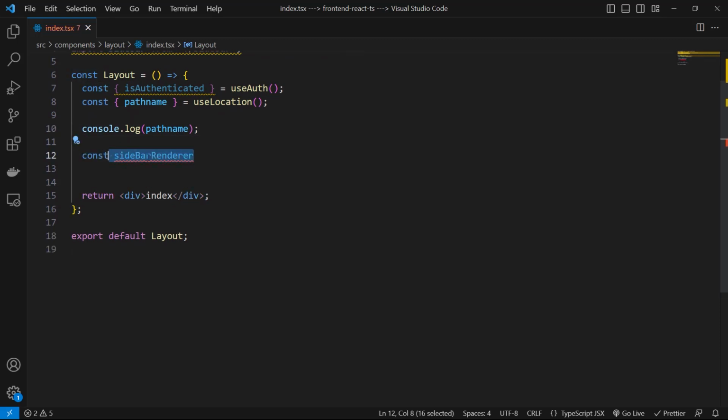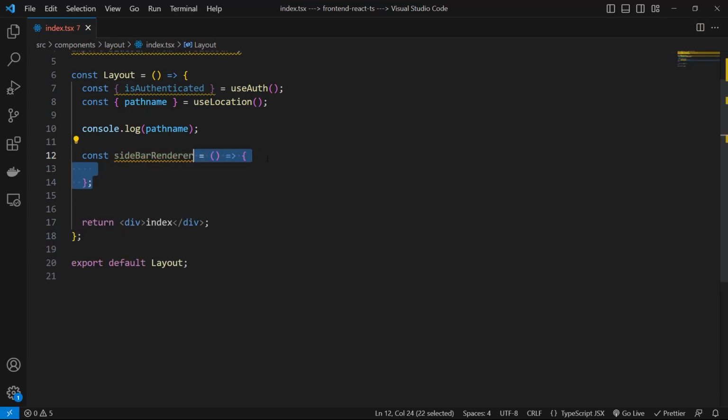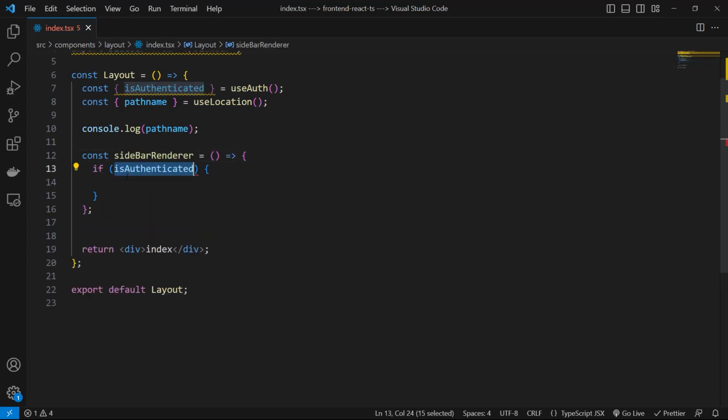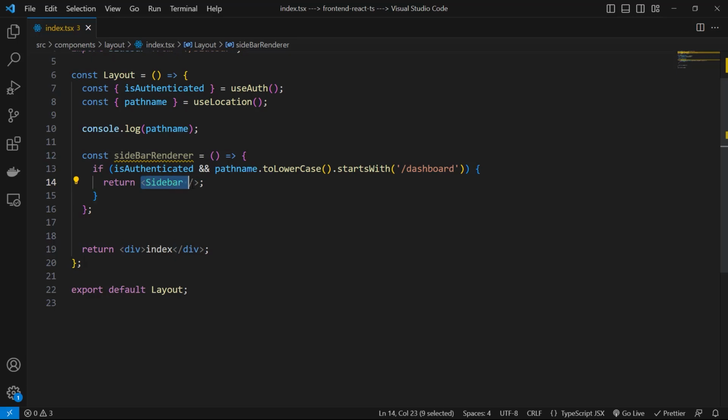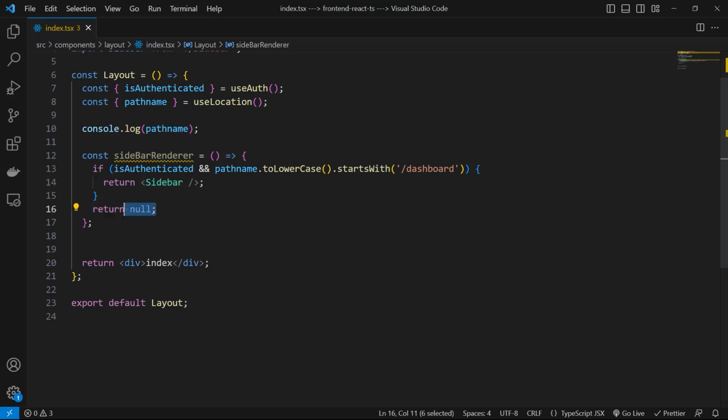So after that, let's create a helper function. I create a const of sidebarRenderer helper function, which is an arrow function, and inside of this function, I want to check that if the isAuthenticated is true, and the pathname, which is the structure from the useLocation, dot toLowerCase dot startsWith the slash dashboard. So in this situation, I want to return this sidebar component, else I simply return null.